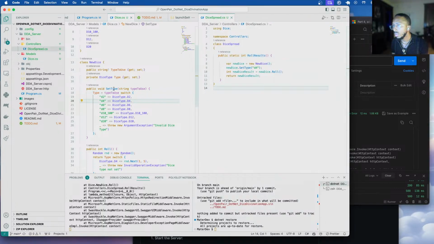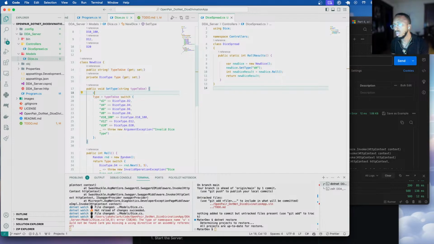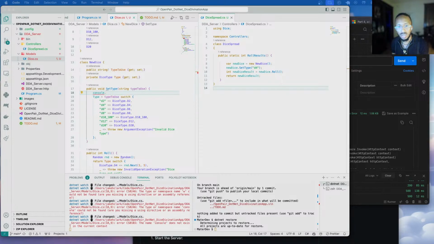Set type to D4. Let's console.write. How do I write a console log again? Console.writeLine.